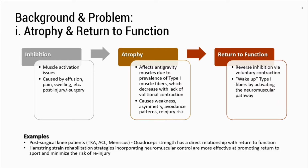We all obviously know that when someone comes into a therapeutic exercise, physical therapy, occupational therapy, or athletic training situation, they are experiencing some sort of muscle activation problem, right? They might have a fusion, they might have pain, they might have had a planned surgery, or an unplanned injury, but they are experiencing some type of issue with their activation of their muscles and control of those muscles that prohibits them from functioning the way that they would like to, whether that's in daily activity or in a return to sport situation.